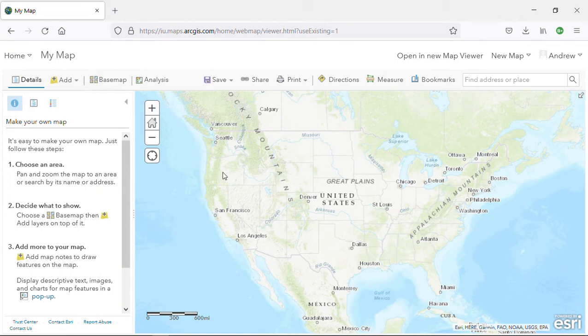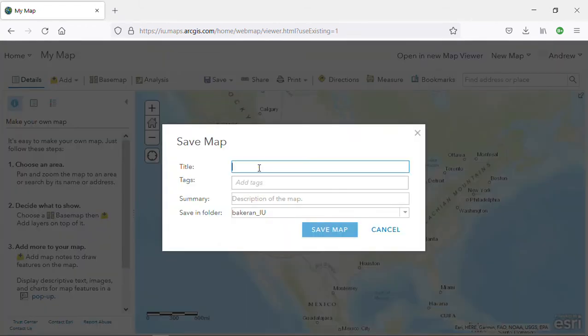In this map, we're going to start by doing what we should be doing all the time instead of what we have been doing, and that's starting by saving your work. Mom always said, eat your veggies. Geography professor says, always save your work. And so we need to start by saving our work, because the last thing we want to do is to get all the way to the end, hit the back button by accident, and then lose everything.